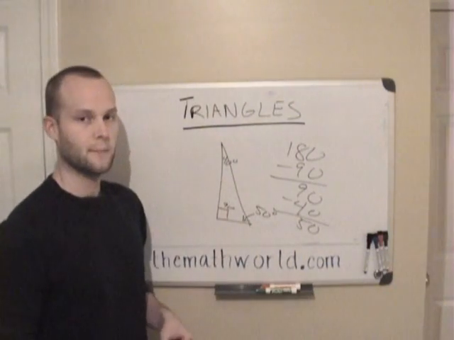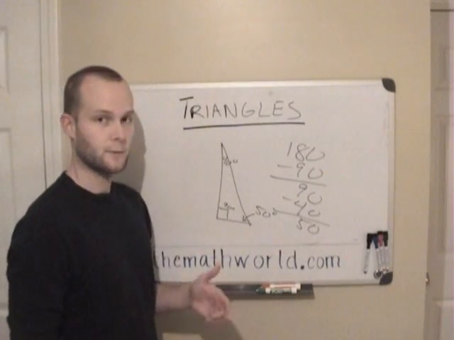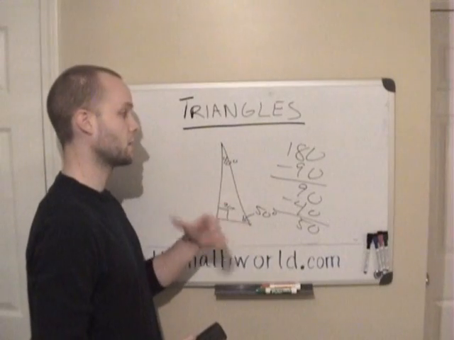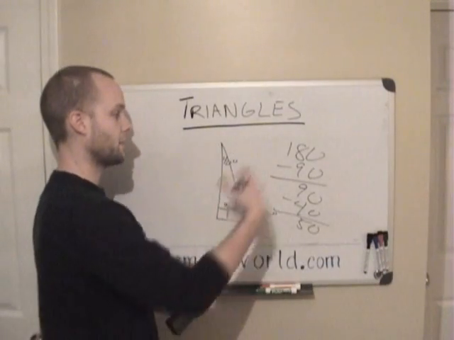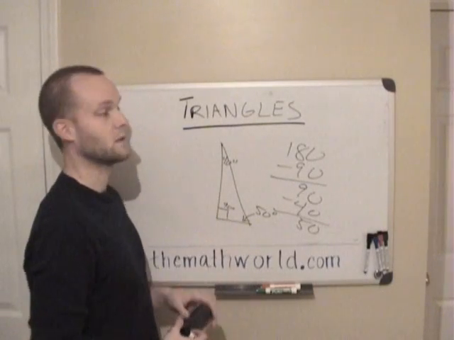And these are the three types of triangles that you're going to come across. So we have your equilateral, your isosceles, and your scalene. And this is how you can use the knowledge of the triangles to find different degree angles and such for anything that you're going to be using in geometry.